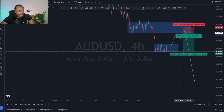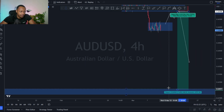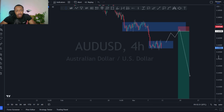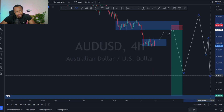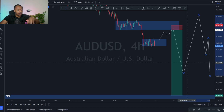Targets. Again, back to the lows, keep it simple. If you want to push the trade all the way down to 0.62, be my guest, but I would recommend taking most of your profit off early and just letting a little bit to trickle, because again, the market in FX especially is not straightforward. We could see some nice bullish momentum, but then suddenly something can happen. We could see a big pullback, wipes out your trade, and then price continues back down. So it's not always just smooth sailing, downwards trend to one level and back up to another level.